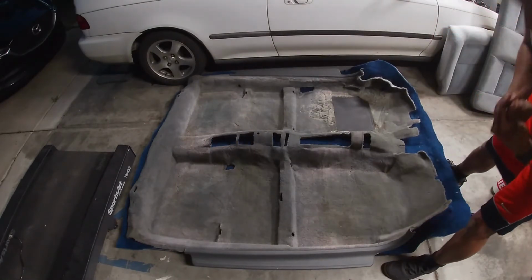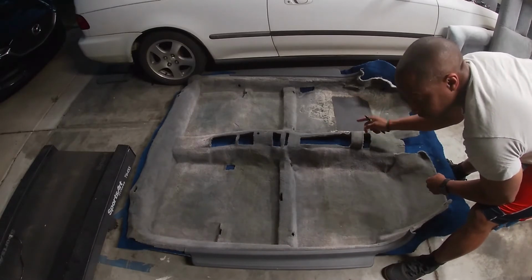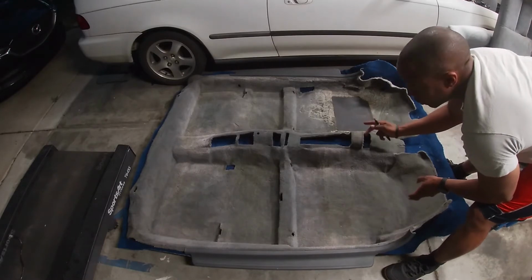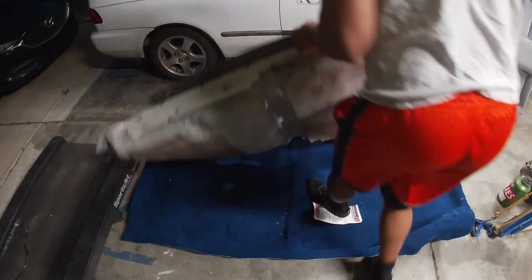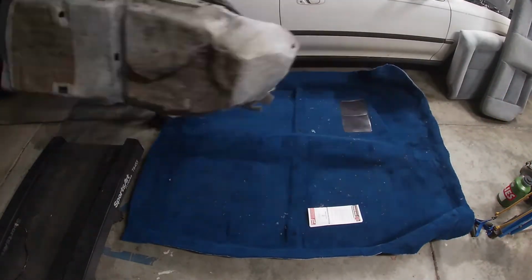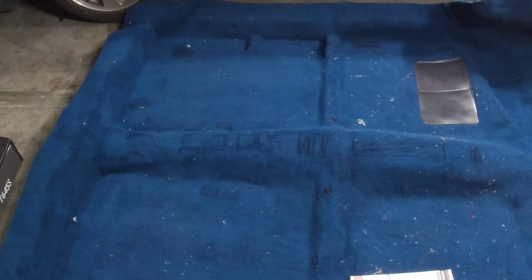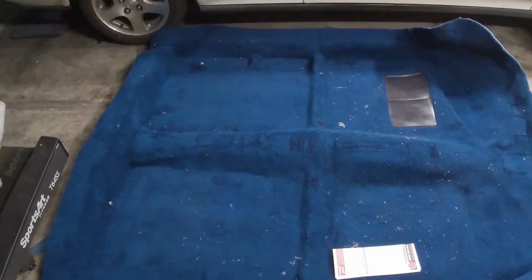Well, I think that covers it. The edges seem to be pretty close, so I'll have to do those when I get the new carpet in the car. All right, let's see what the lines look like. So you can sort of see the lines I drew. Again, they will be smaller. You can always take off more material, but you can't put material back on.